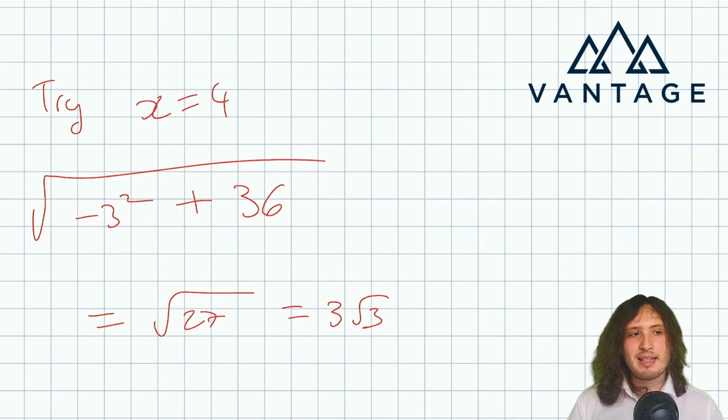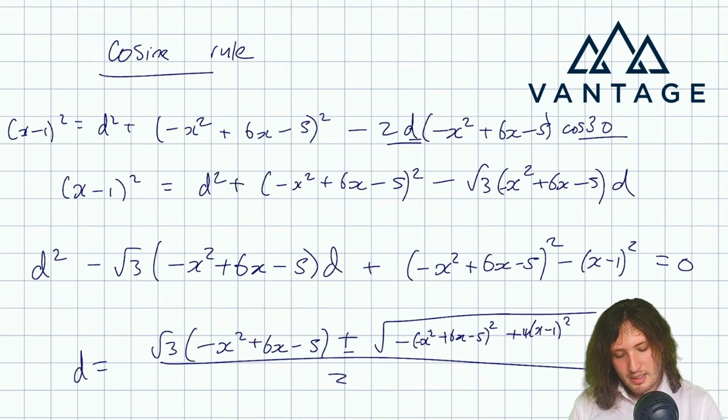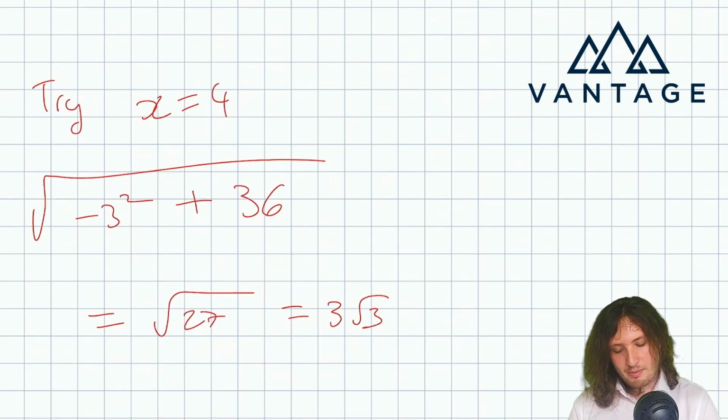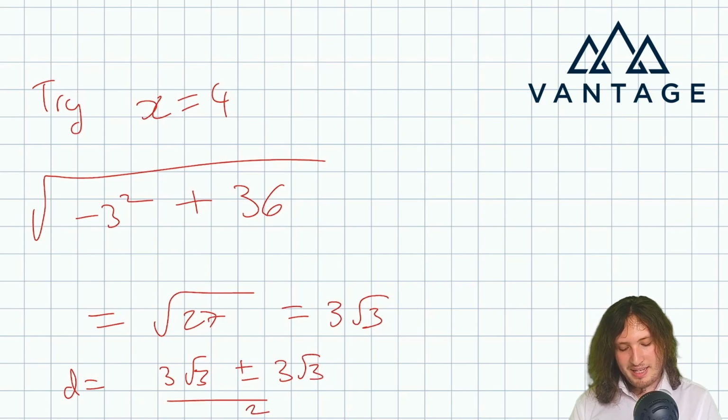But before we decide, that means this value might be fine. I mean, of course, even if we find 2 positive d, we have to then check the triangle inequality. But before we decide there's any chance this is fine, we better make sure both values of d are really positive by going back here. So remember we saw this quadratic was 3 at this value. So I'm going to get a 3 root 3 from that. So I'm going to get d is 3 root 3. Hang on a minute. 3 root 3 plus or minus 3 root 3 over 2. But that means that the minus root is going to have d as 0.